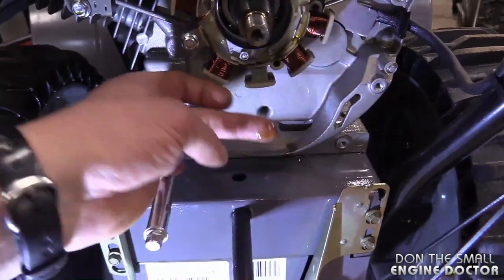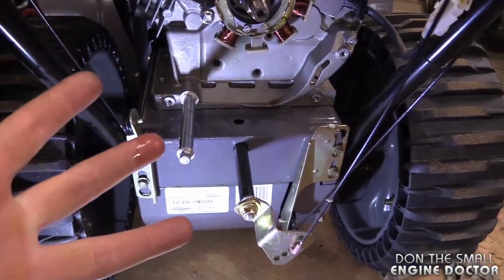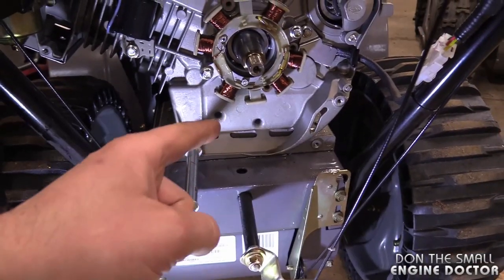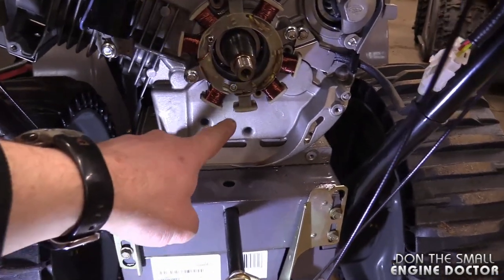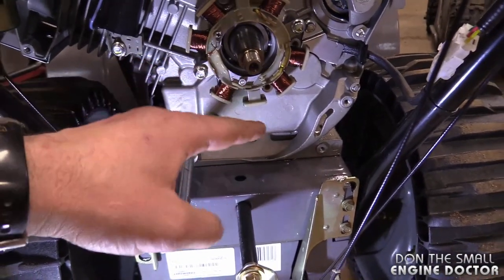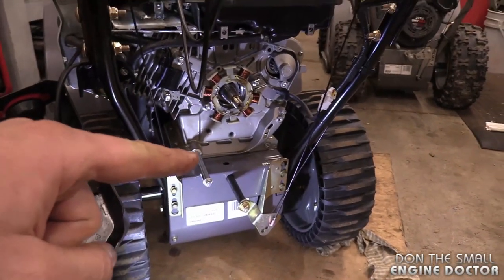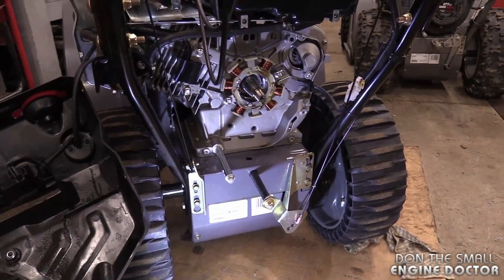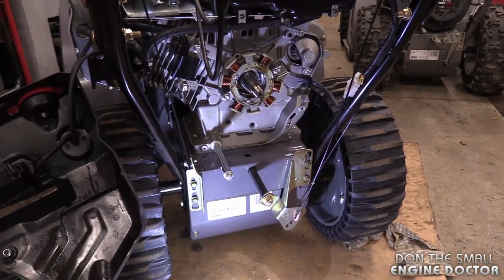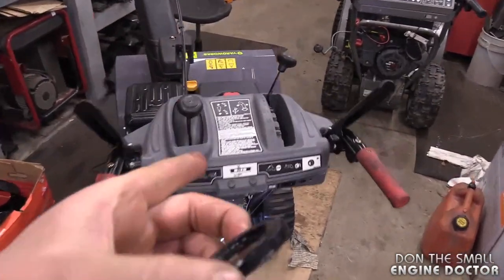You can see the oil everywhere — it was leaking massive amounts. If you started the engine up, it would cause it to leak even more because the seal was gone. If you had oil above the bearing and the machine tipped, it would leak on its own. But when you started up the engine, the pressure in the crankcase would force the oil out through the bearing and leak all over the floor.